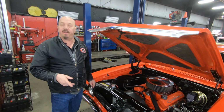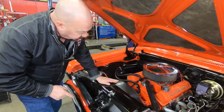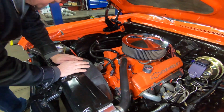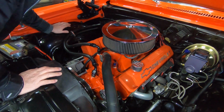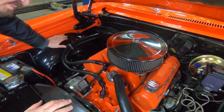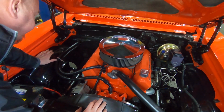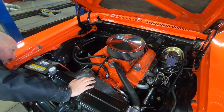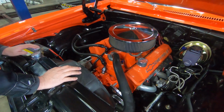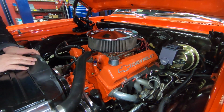All right, under the hood here, we got a 383 stroker. We got dark Iron Eagle heads on it. Looks like it's got an aluminum intake on it. Yeah, it is a Victor intake, and it's been painted up to match the motor. Got those great looking valve covers on it, those Chevrolet valve covers. It's got a Holley carb, that's a 4-barrel sitting on top there. You can check the specs for the CFM. I believe it's a 750.